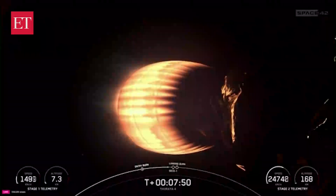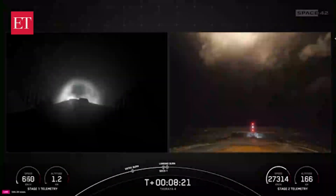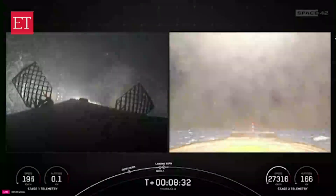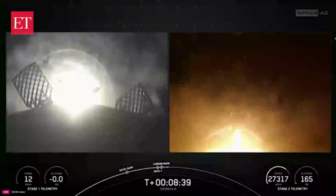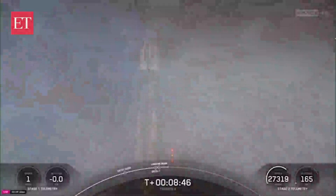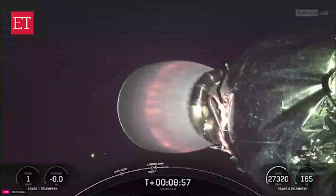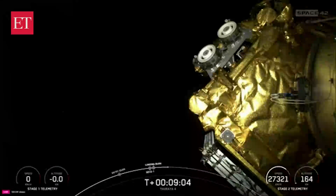Stage 1 transonic. A Shortfall of Gravitas recently saw its 100th successful landing. Stage 2 FTS is saved. Nominal orbit insertion. Second engine cutoff one. We are currently in landing burn, waiting for Falcon 9 to land on the drone ship. Landing leg deployed. Stage 1 landing confirmed! That landing marks SpaceX's 341st successful recovery of an orbital class rocket, including first stage landings for Falcon 9 and Falcon Heavy. Let's return to our mission in progress — awaiting confirmation of nominal orbital insertion.